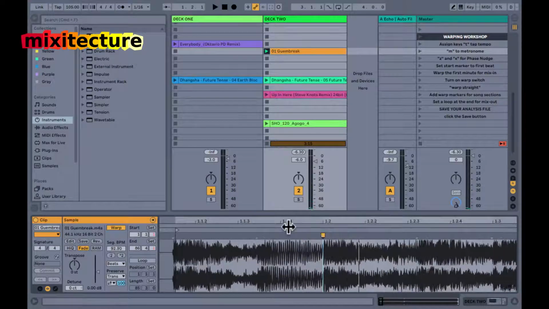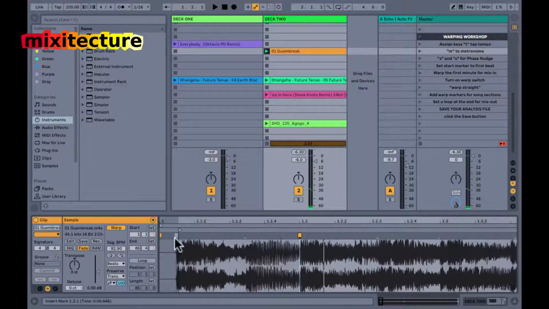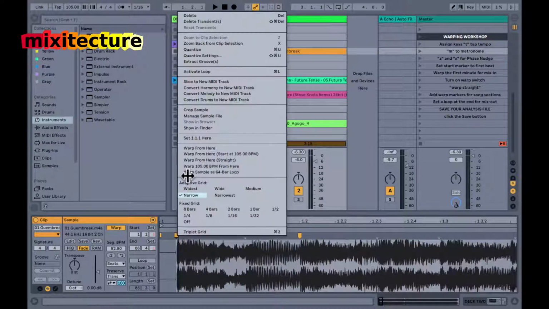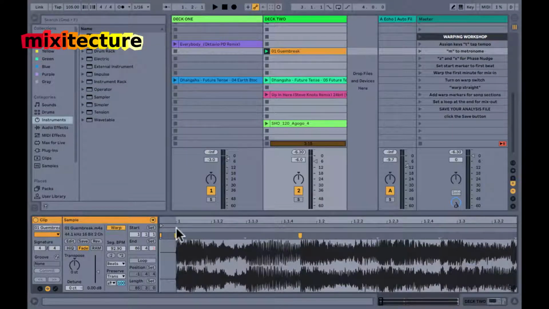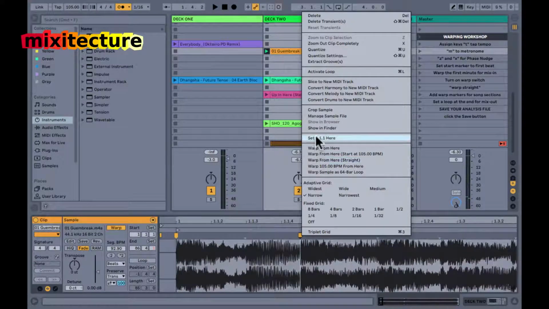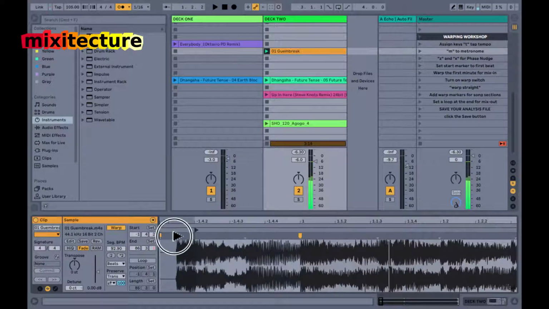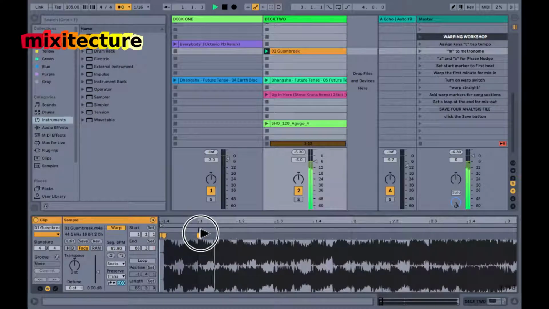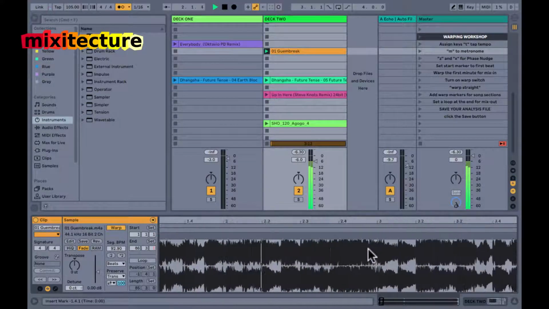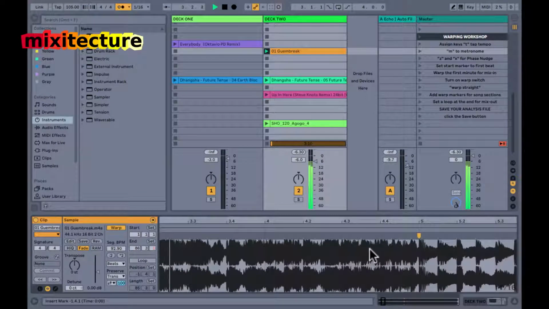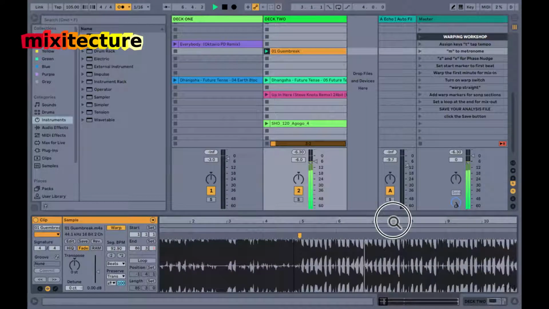So let's put that. Oh, you know what I forgot? I forgot to set 1.1.1. Maybe that's why it's messed up. Let's redo this. Okay, 1.1, and start over with metronome. Nope. This is the downbeat right here. And we'll have a pickup note. Now you can feel that downbeat's landing on the click.